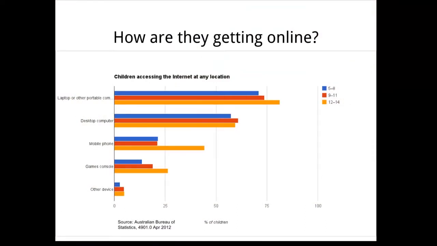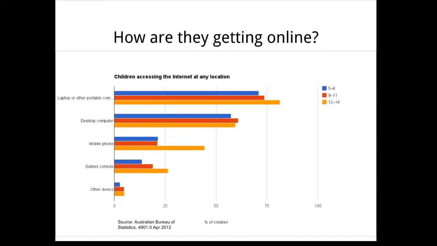So just to get started, I wanted to talk a bit about what we've got in terms of the usage of the system. These are some stats that we found on the Australian Bureau of Statistics page that I thought were really interesting. Firstly, obviously the amount of children that are accessing online: we're quite high on the laptop devices, but we can see here that mobile phones and other devices are also quickly growing and catching up. Also interesting is the age distribution, that it's almost even across all the ages, all the way down to 5 and 8-year-olds. We've got them using mobile devices and all sorts of laptops and portables to access the internet as well. So there is quite a big representation of all students accessing the system, and obviously it grows over time as they increase.